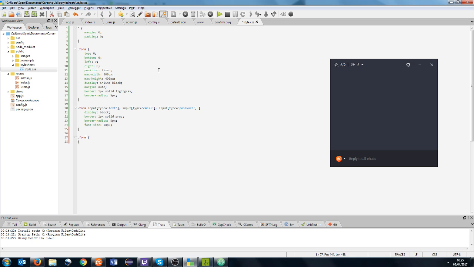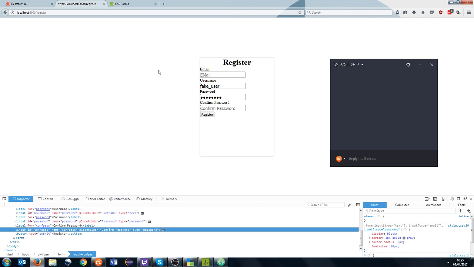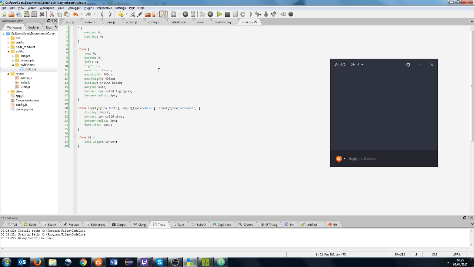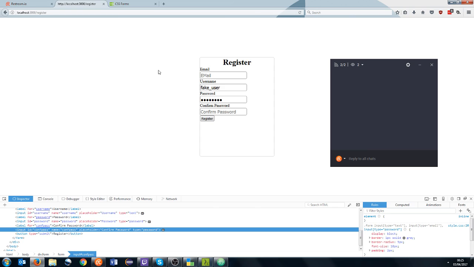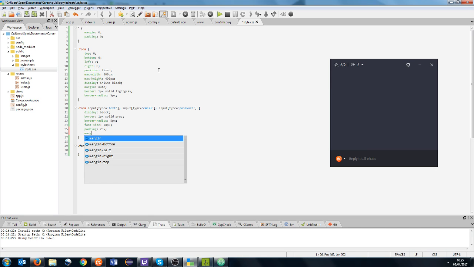I believe that's a H1. Yep, that is a H1. Okay. So now we want padding around about 5 pixels, I believe. Nope, 2 just so there's a nice space there, and margin of 5 pixels.